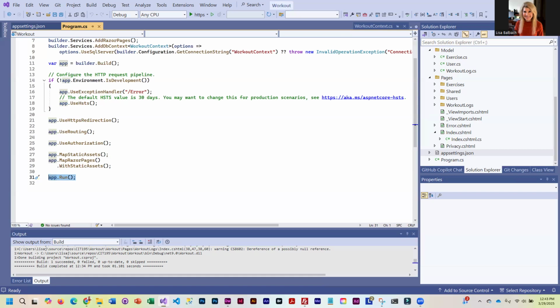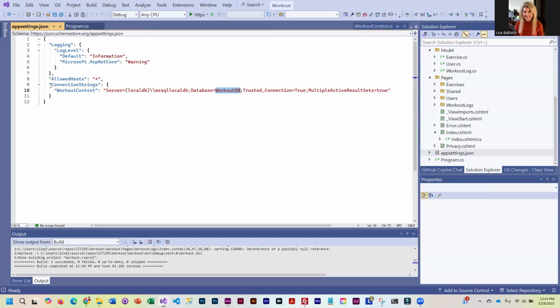And let's see. I am going to show you, there is something else that you would possibly add to appsettings. We're going to take another look at that. Okay, we talked about connection strings, but I'm just going to quickly talk about what this other stuff is that you see in here.